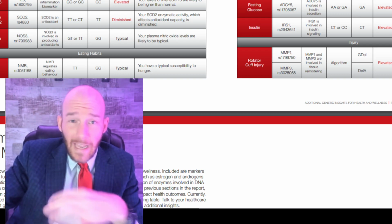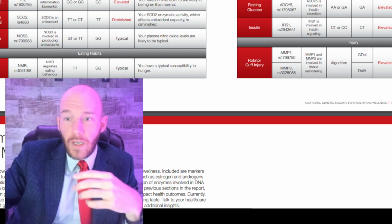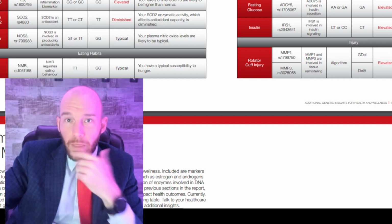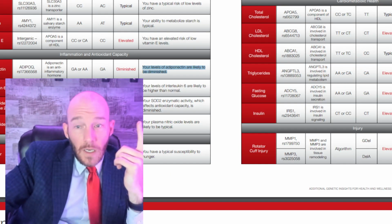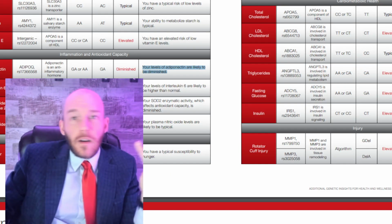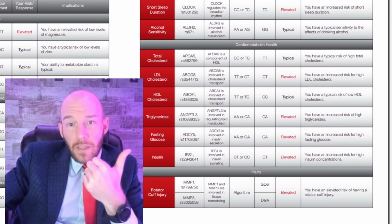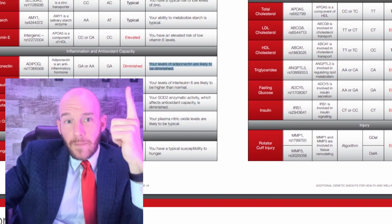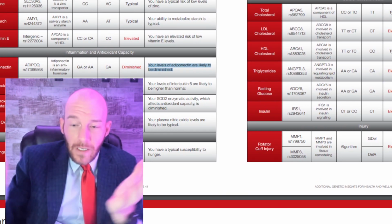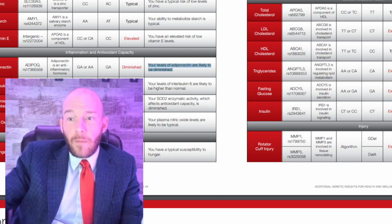So at any moment in time, if I need to fast, let's say the world ran out of food and oh no, you can't eat for a month. Cool, sounds great. I'm going to be the last person worried about that. And then as we arrive here, another compare and contrast as you look over here, you can see with the insulin levels, the fasting glucose, and you can see diminished genetics here as well. And this is where, once again, I'm at risk for dying from a heart attack.